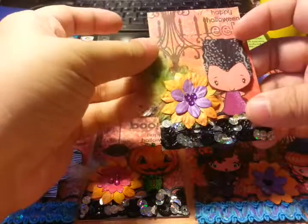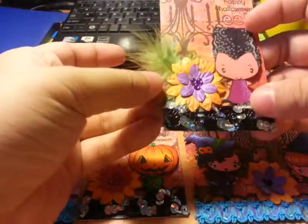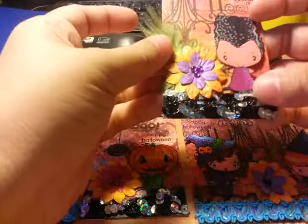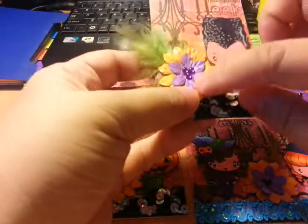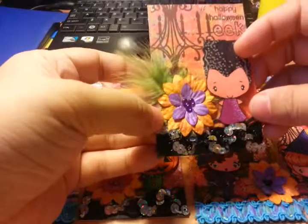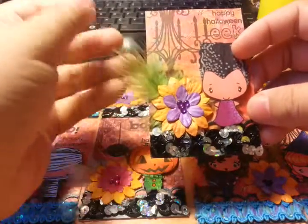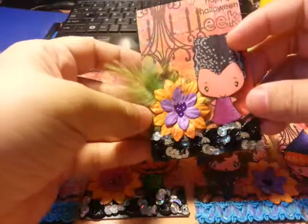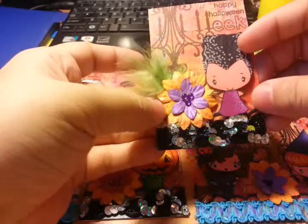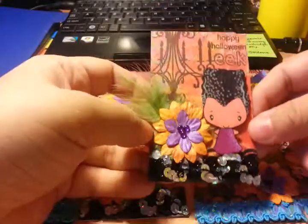I have flowers and a feather. The feathers, instead of leaves, make it a little creepy, because you would think that there's what was once a part of a live animal there on the ATC. It's kind of creepy. And then the flowers are paper flowers, and I put a smaller one on top of the big one. And if you can see it, there's some texture on the larger flower. I ran it through my Texture Boutique and used the Swiss Dots embossing folder to put in those polka dots there. And then I used some Twinkling H2Os to give it a little bit of shimmer, for both the big and the small flowers. And then I added bling on the center. So there it is, a finished ATC.